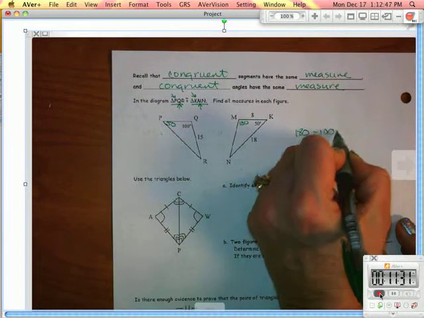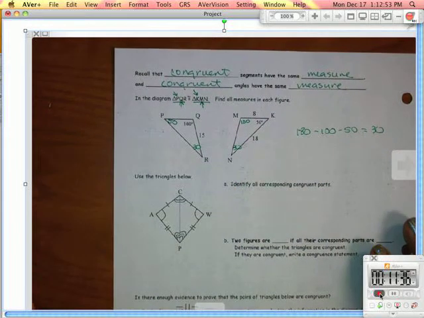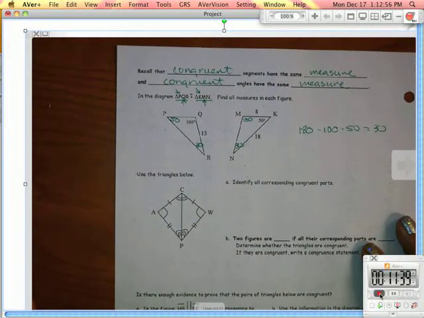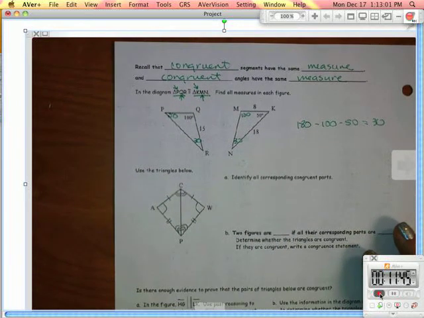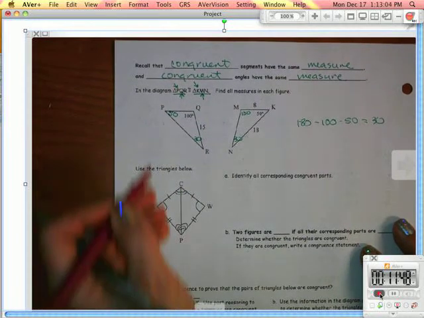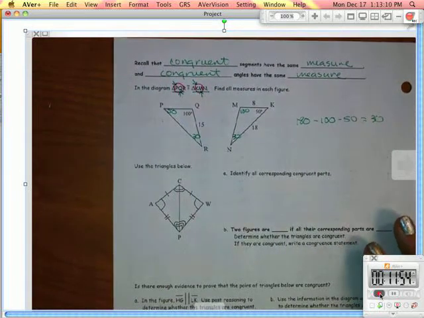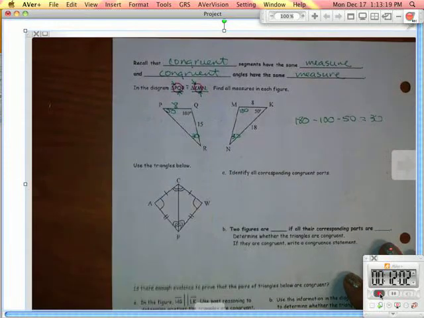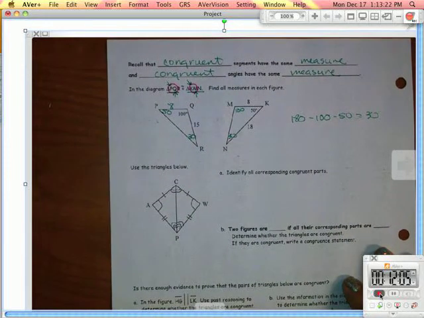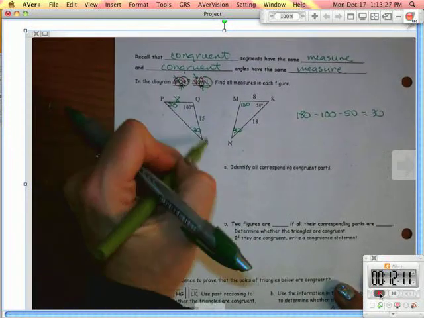Cool, huh? Do you have to do that? What do you mean? Oh, no, you could just put 30. All right, so now I know that PQ and side KM are corresponding just by the way it's named. PQ and KM. So that means how long is PQ? 8. And then QR and MN. So how big is MN? 15, right on. The PR is 18. And therefore, the last one is 18. Sweet.